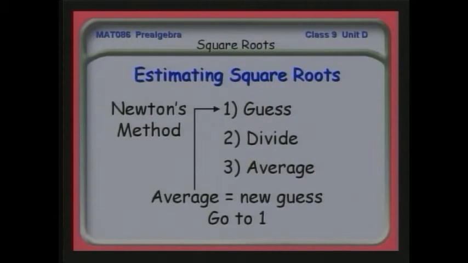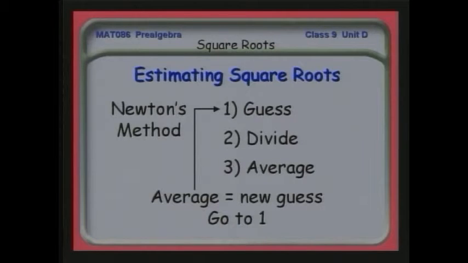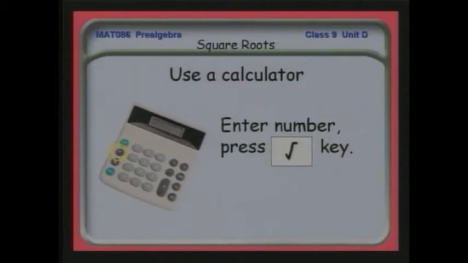There is a simple procedure for estimating these square roots called Newton's method. Guess who invented it? Well, sort of like who's buried in Grant's tomb. The point is, you can take the number you want to find the square root of, guess what the square root might be, divide by the guess, average the guess with the quotient, the result you get by the division, and use that as the new guess. And you can get ever and ever closer to the real value of a square root by this process. And there are other processes that are easy to do on computers that will let you get square roots to as many places as you like. I'm not going to bore you with that because there actually is a very nice way of getting square roots using your calculator. You push the square root key and you get it to as many decimal places as the calculator is good for.